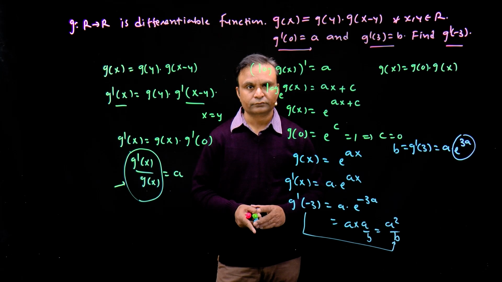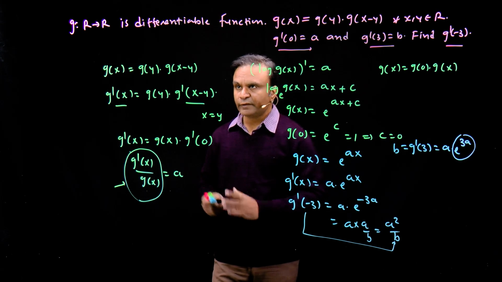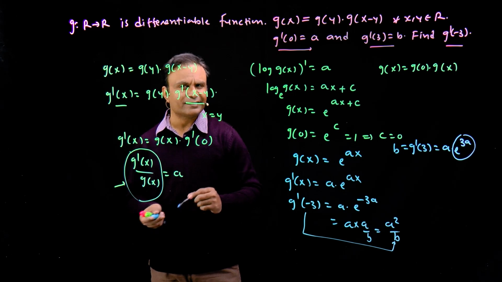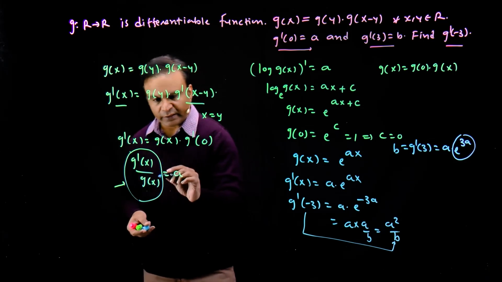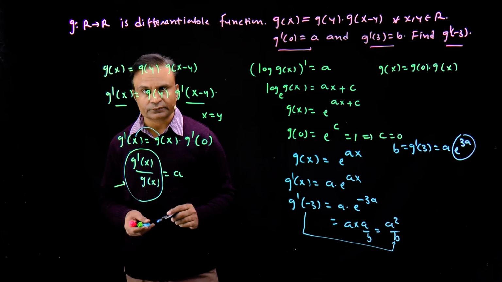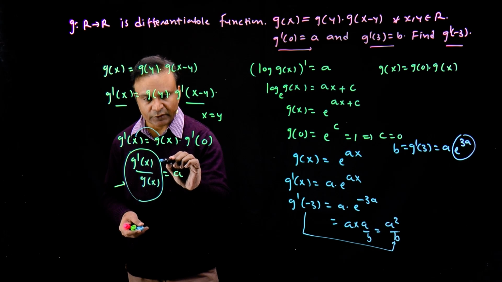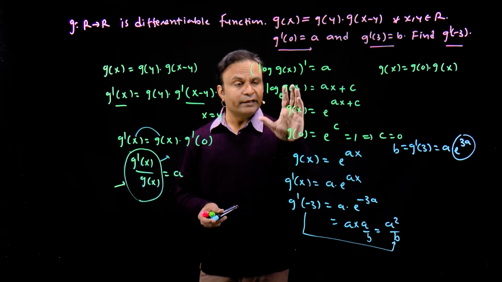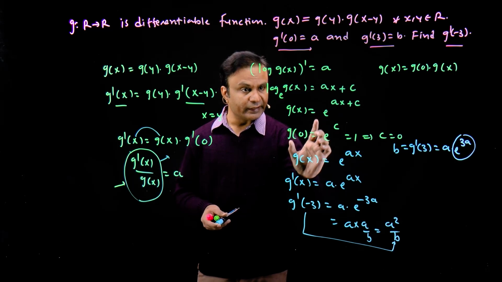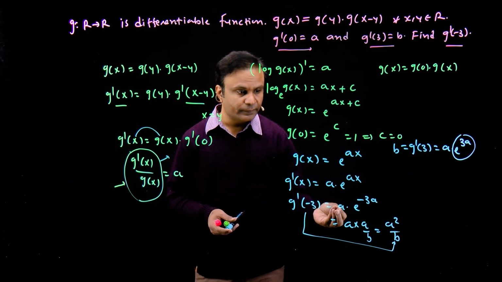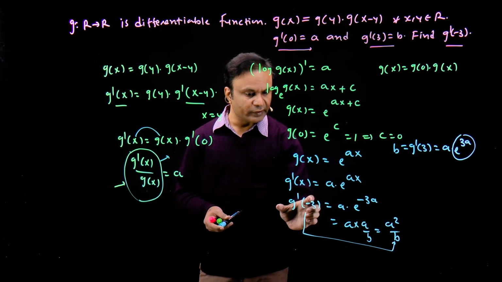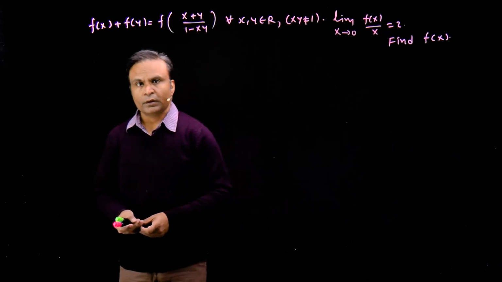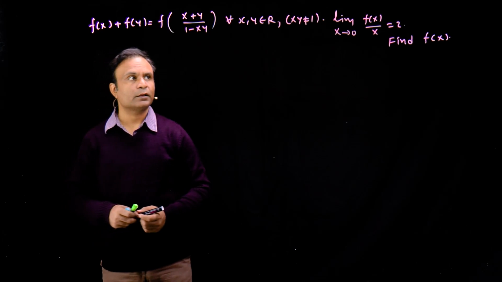So here we are using direct differentiation, but here there is something new. Here we are clubbing these two terms, okay, and this is the derivative of log of g x. Then we are integrating this, we are getting the function g x, and then we are finding the value of g dash minus 3. Okay, look at this question.